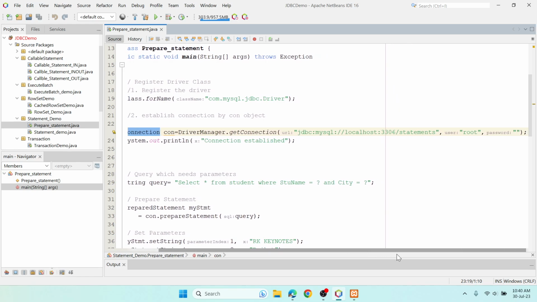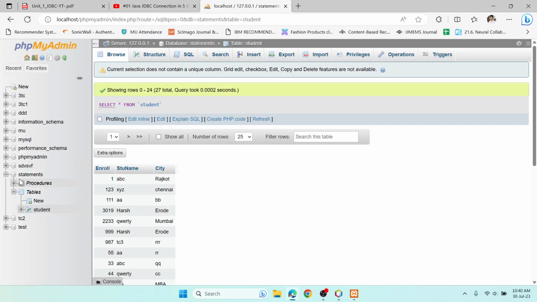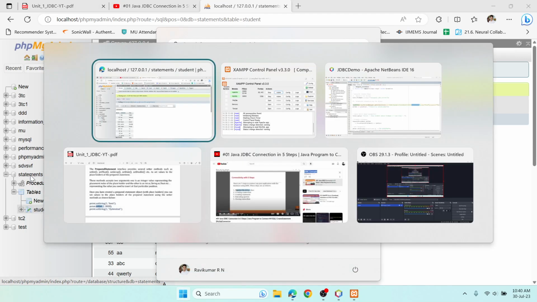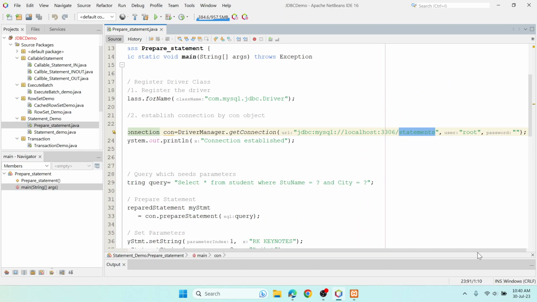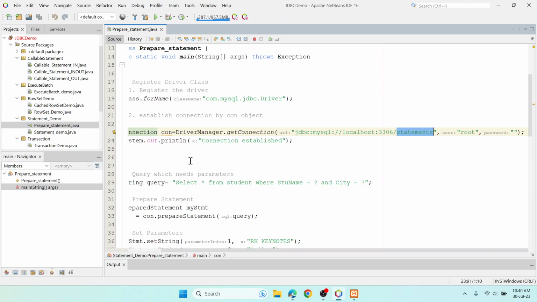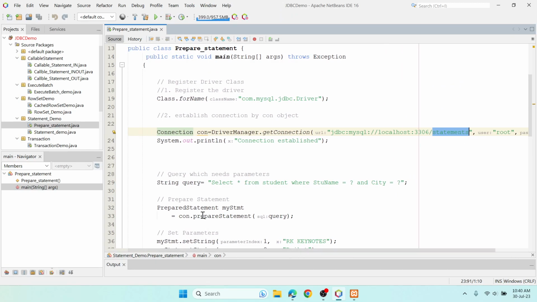And this is the URL, jdbc:mysql://localhost. Please do be clear with this. This is the database name, statements in our case. Over here it is fine, and then the default username is root, and there is no password. Fine. Okay, two steps done.